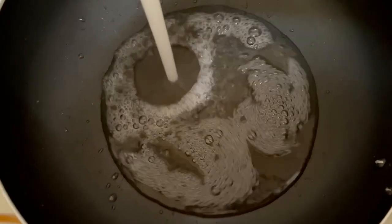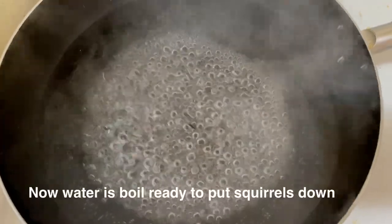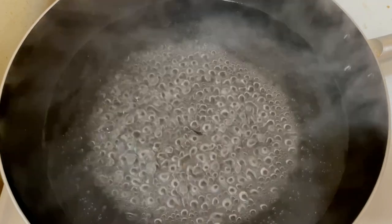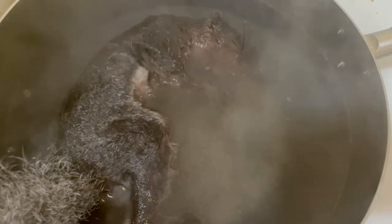First thing, how to clean up the squirrel. The water has to be over. When you put the squirrel in, it has to be over, okay? It has to be boiling water like this. See? Like this. Don't put too long, and you turn this side. Okay? How to clean squirrel.